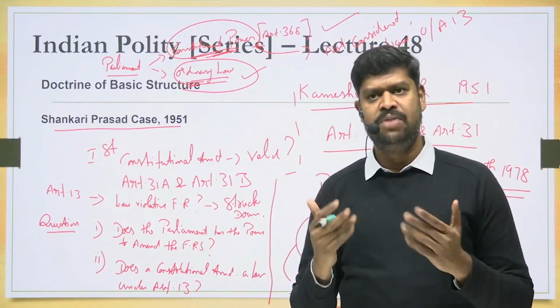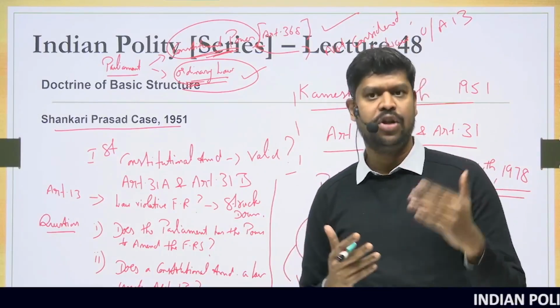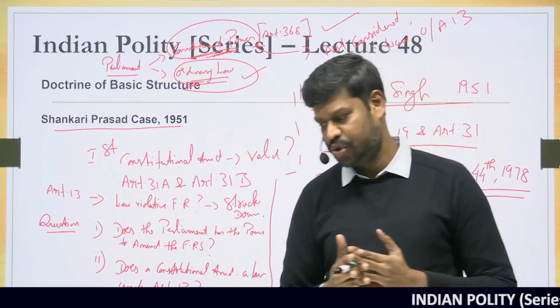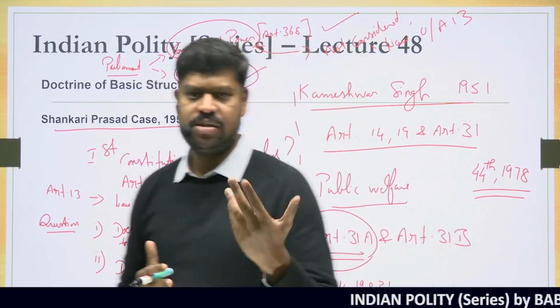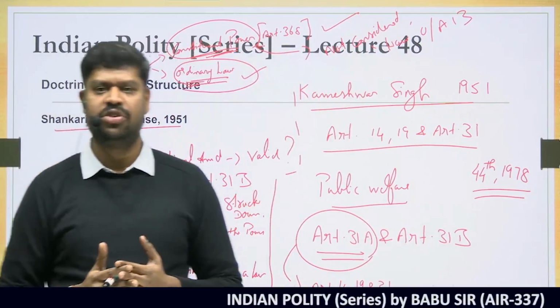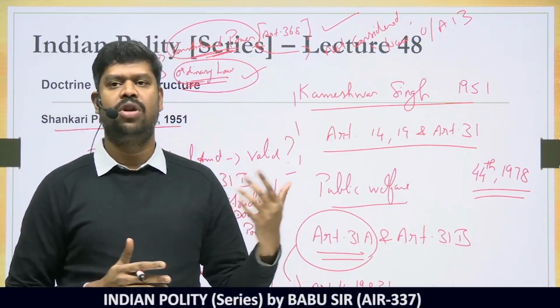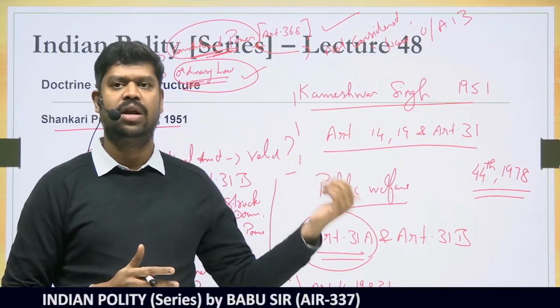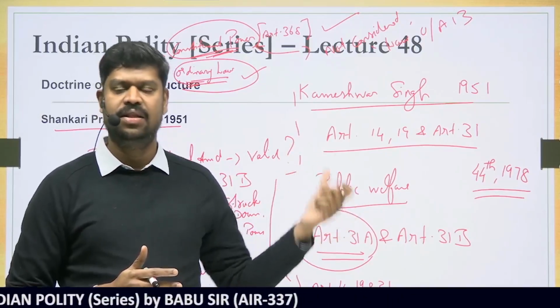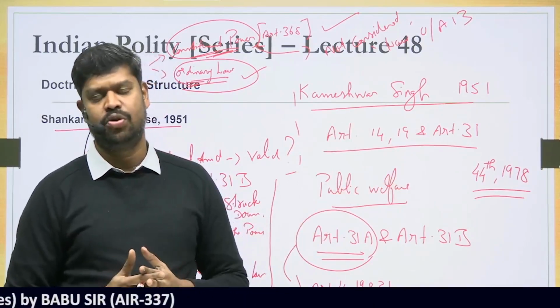So this was a big victory for the government, and they were very happy because they could continue proceeding with what is called their socio-economic justice, and bring in all these reforms, including land reforms, acquisition of private properties and all those things, because all their actions would be protected under Article 31A and Article 31B, which were introduced by the first Constitutional Amendment Act and upheld by the Supreme Court.